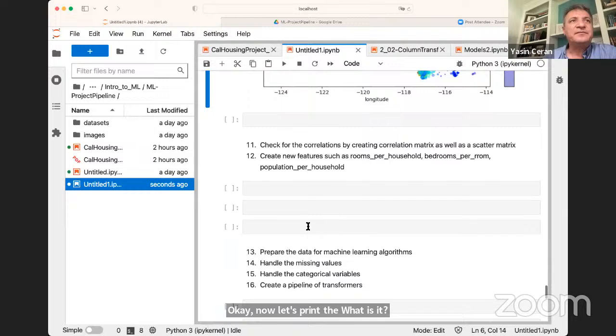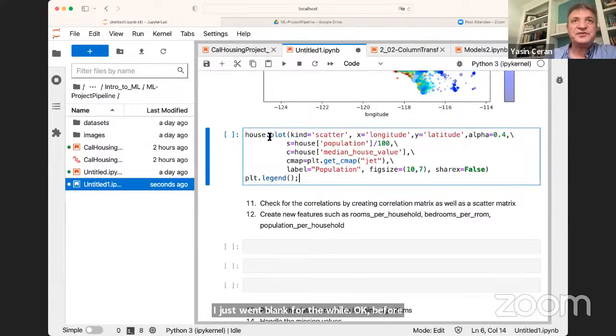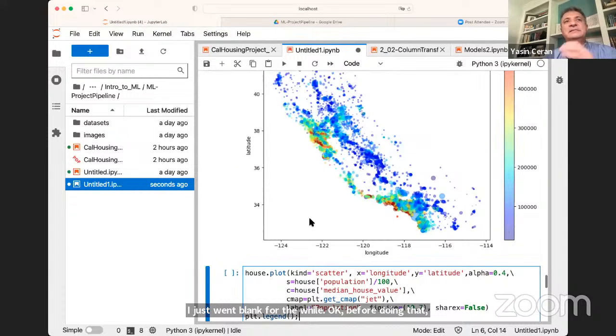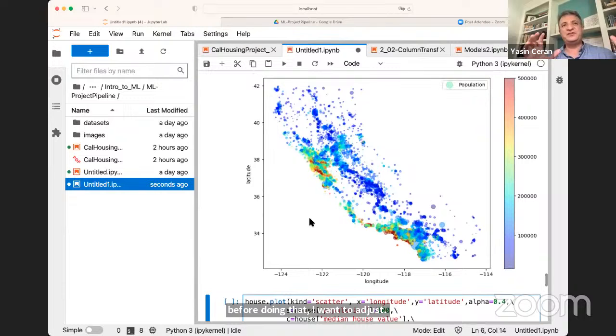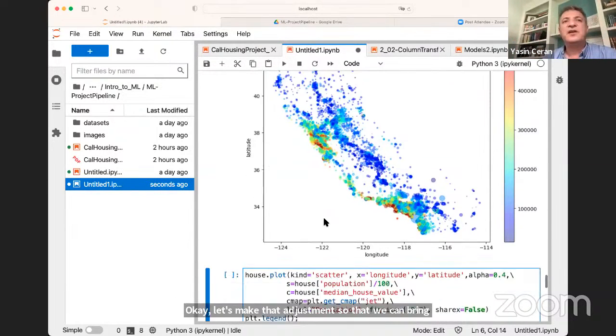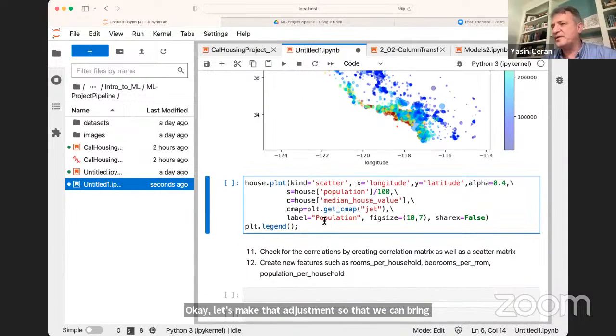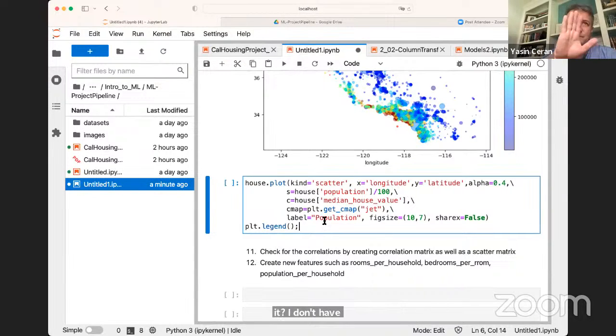Before doing that, I want to adjust this image, a little bit of how the X and Y axis limits are changing, so that we can bring in the picture of the state of California's map. I already have my data points on the scatter plot.